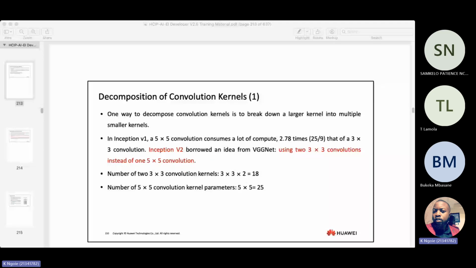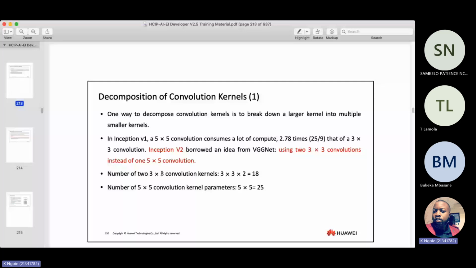So the type of decomposition that we can have is a separable decomposition. That means that we now create a 1D kernel. Example, if we had a 3x3 kernel, which we have originally, then we can decompose it into a simple kernel, such as having just a vector instead of having a matrix.